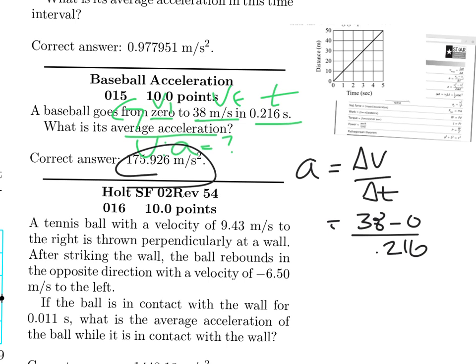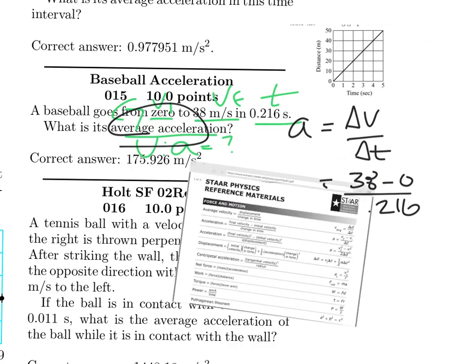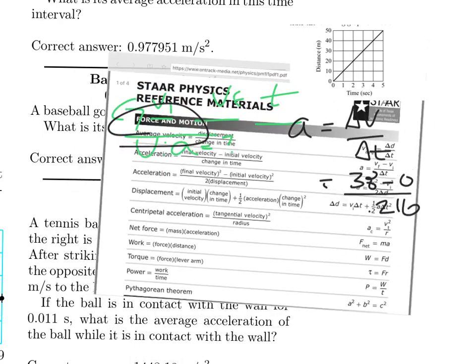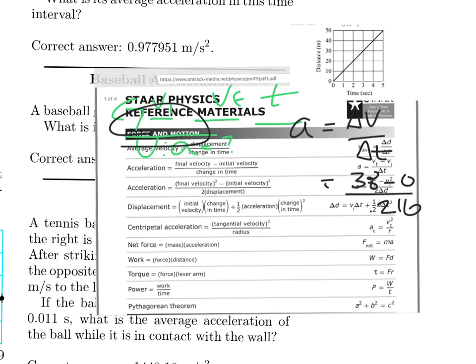Okay, questions about that? All right, so do you understand how to define displacement, velocity, acceleration using graphs? Do you know how to find velocity displacement using your star chart? This is what you're going to get to use on your midterm, and remember, you can take as many notes on this as possible. Just make sure that if you like the equation to be a little bit different, that you make the notes on here. Okay, this is what you're going to be allowed to use. All right, good luck.